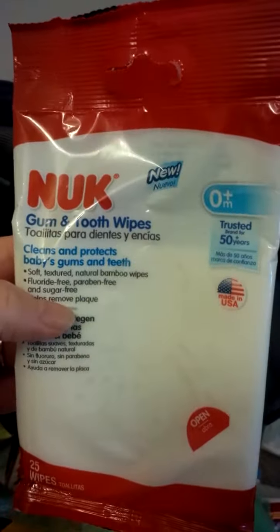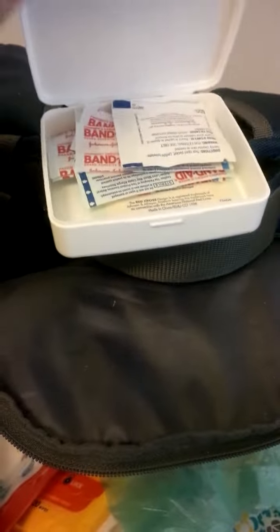More of those diaper bags. And this is like a Shea Butter diaper cream — I got these as a free sample. Free samples are really great to carry around in your diaper bag because they're really small and they fit in there easily. These are really cool too — they're for gum and teeth. After you feed them a bottle, it's really good to wipe down their gums. I always try to keep a first aid kit just in case — it has Band-Aids and an alcohol wipe to clean a boo-boo.